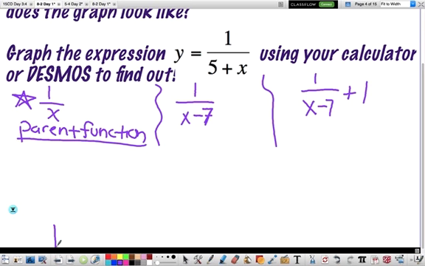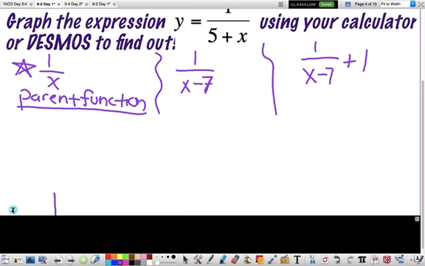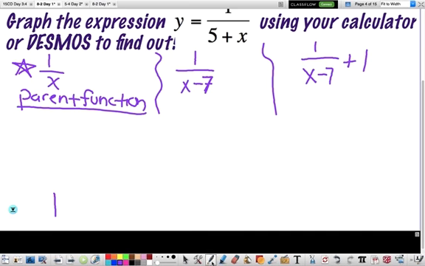If you graph these things, we're just going to talk about them lightly today, but here's what you're going to be thinking for the rest of the time. Let's start with the parent function, 1 over x. If you graph that, it should have looked like this.